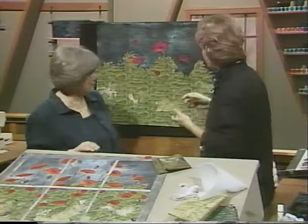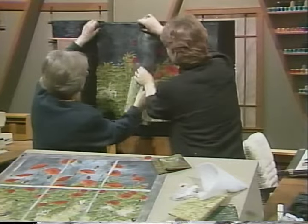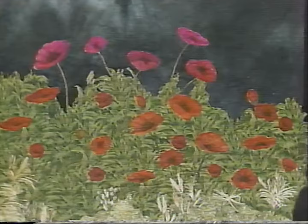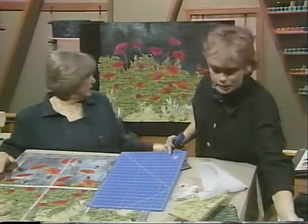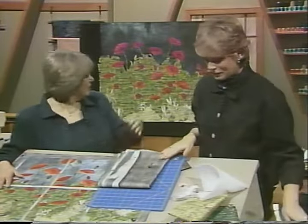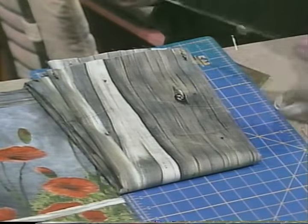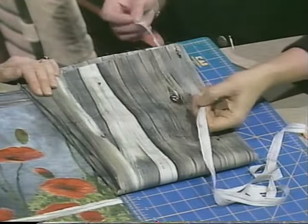We're going to magically peel this away to show you one of our other designs. It's a little bit more coming to life at this point, and we're going to discuss working with the framing fabric. This is a beautiful piece of fabric. It has so much potential. Yes, and I thought that instead of just having poppies, they take on such a different value when they're seen through a window. So these new window fabrics, this wood fabric is just wonderful.